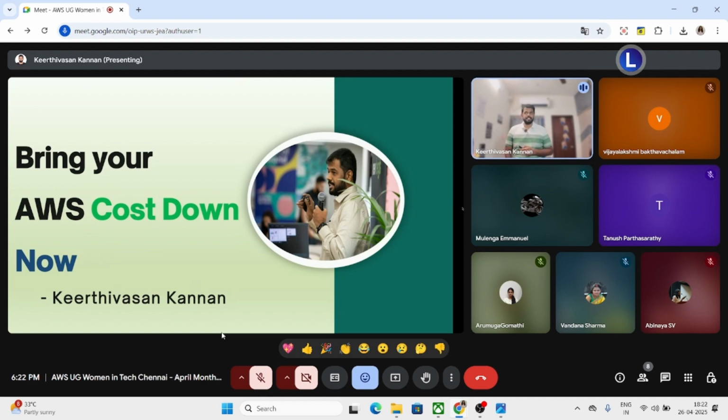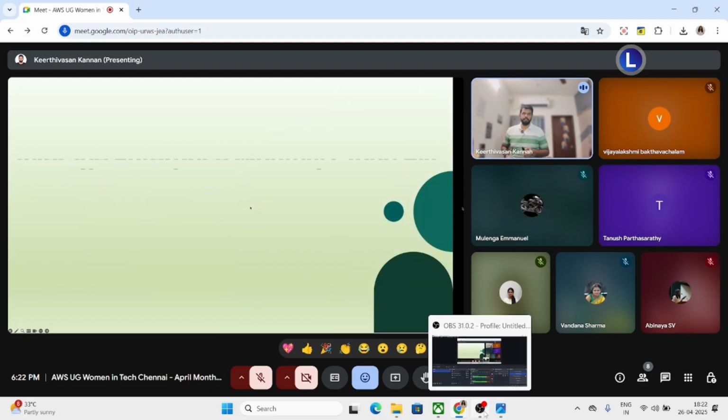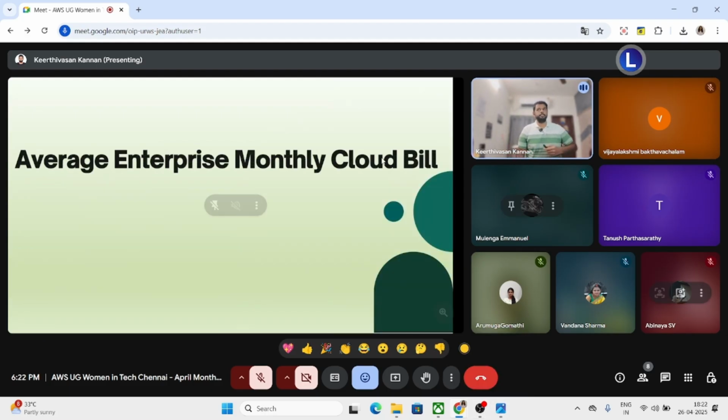Any guesses how much an average enterprise customer would pay as their cloud bill? Any assumption of how much they would pay on average per month? Your answers would be welcomed in the Gmeet section, and then we'll take it from there.